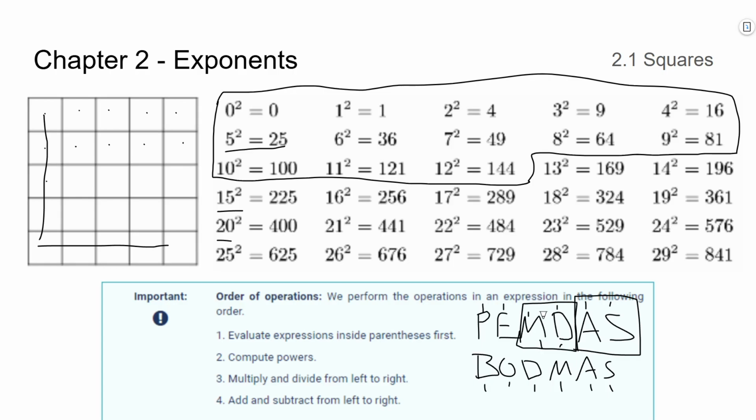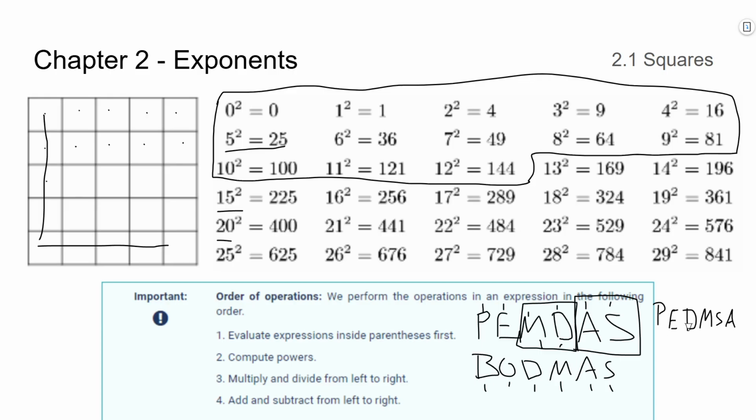Division can be converted to multiplication because all division really is multiplying by the reciprocal. All subtraction is adding the negation. So these operations can sort of be treated as the same. So if we have an expression with multiplication and division, you can do either one you want first. The order doesn't matter. So you could actually, if you wanted to, rewrite this. Instead of PEMDAS, you could do PE. The order of those matters. You'd always have to do parentheses first, always do exponents first. But then here, you could do division first, and you could do subtraction first.